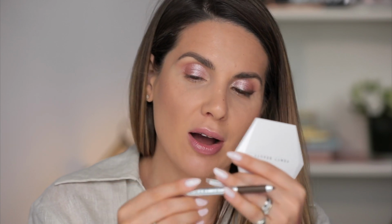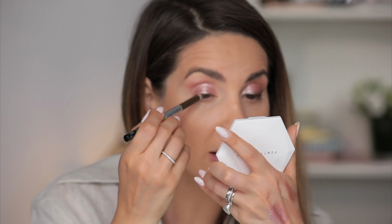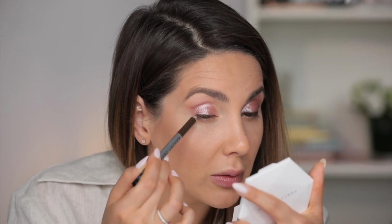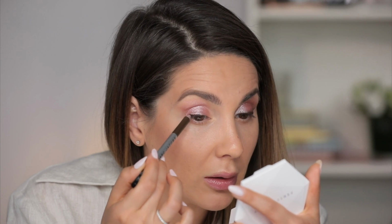Now I feel the need of a little contrast, and I'm not going to use black, but I will use this dark brown Marc Jacobs crayon. This is so good and long lasting, and I'm gonna apply this right at the base of my lashes, like in between them, you see.